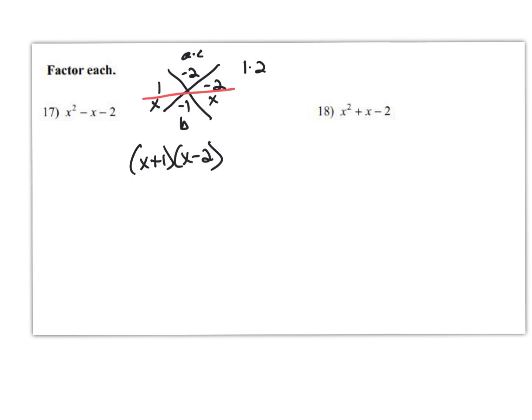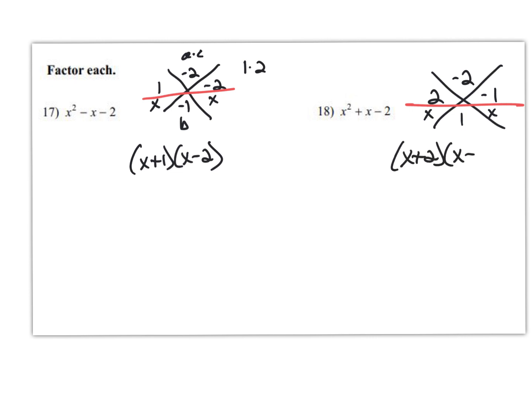All right, then in number 18, we have x squared plus x minus 2. The difference in this one is that the b value is plus 1x, but we would again use the x puzzle. Like number 17, this is 1 times negative 2. So we're trying to find the factors of negative 2 that now equal positive 1. Again, the factors of 2 are just 1 times 2, but if we want that to equal positive 1, then it would be positive 2 minus 1. Put that over our x value, and our factors are x plus 2 times x minus 1. So x plus 2 times x minus 1.